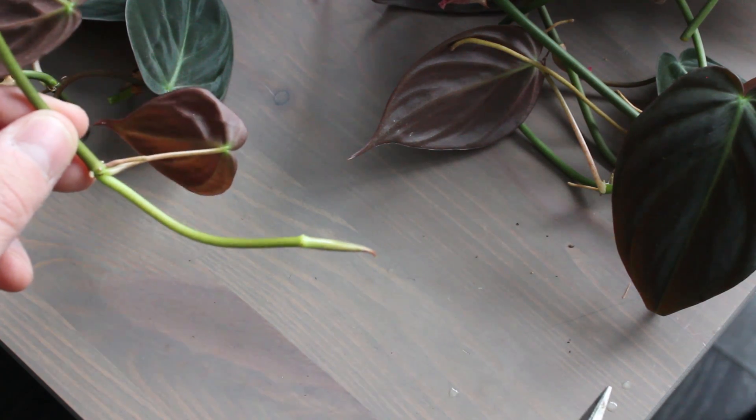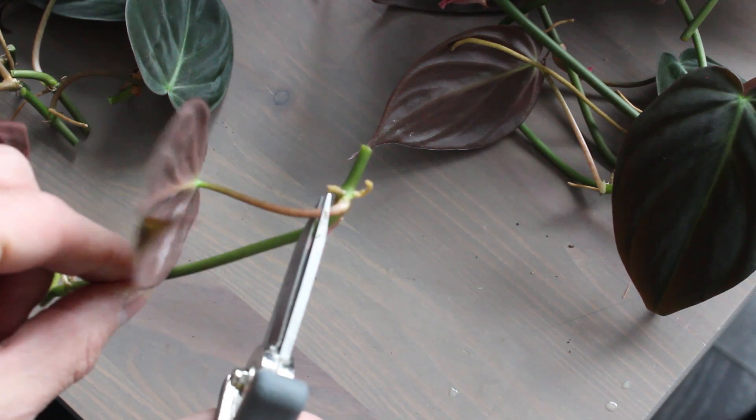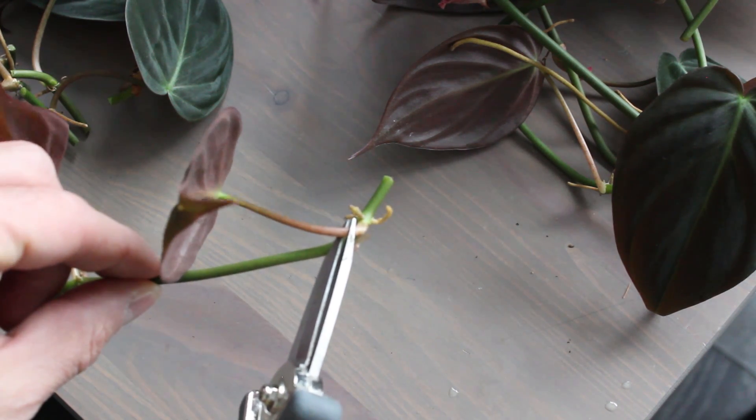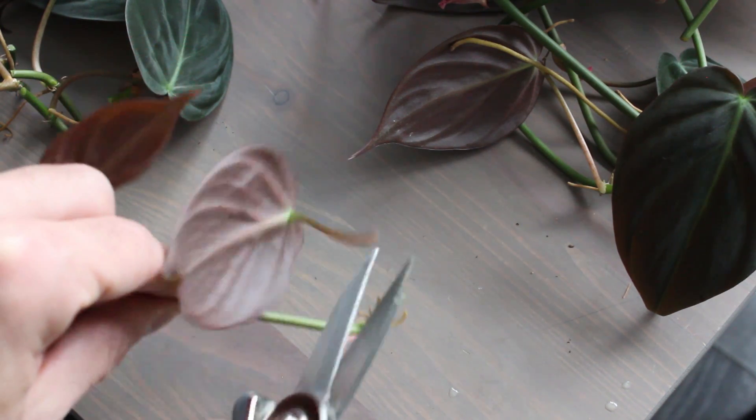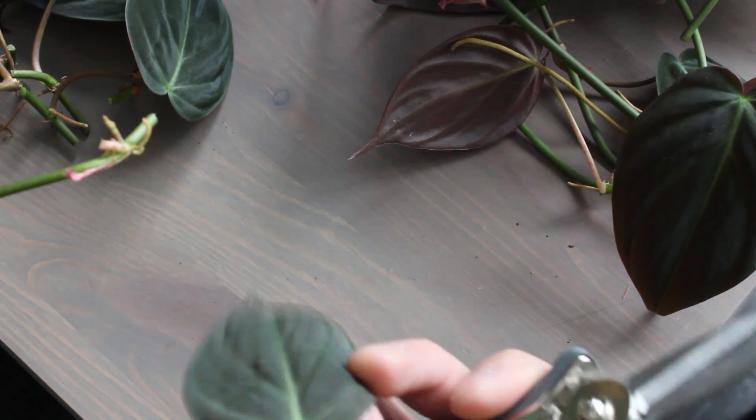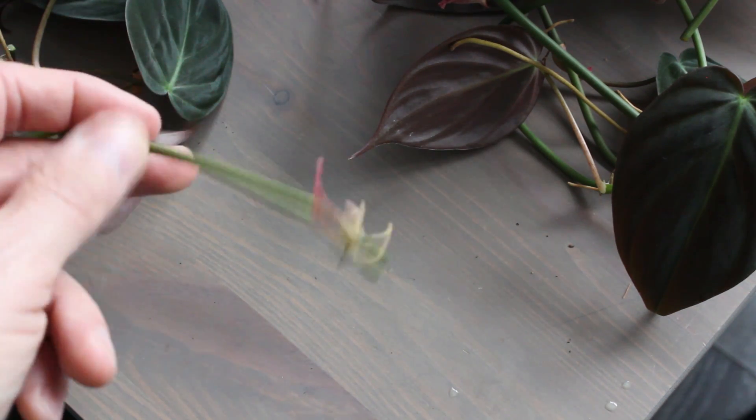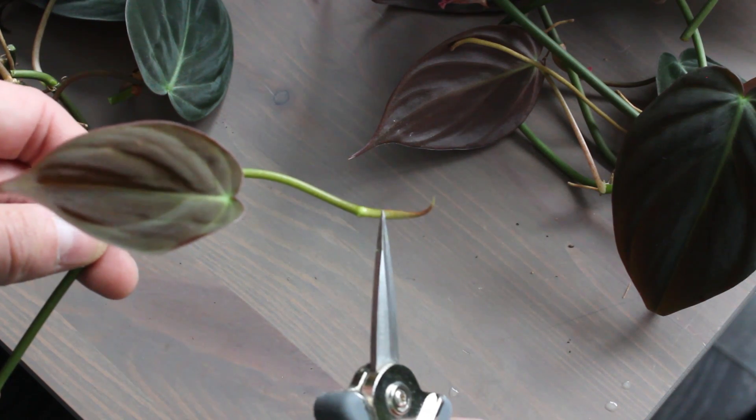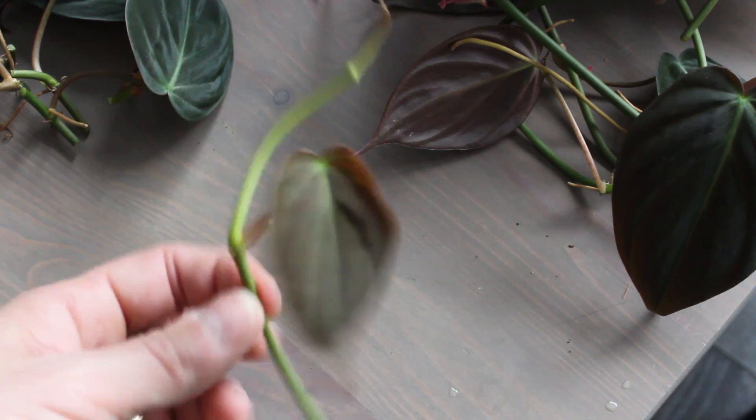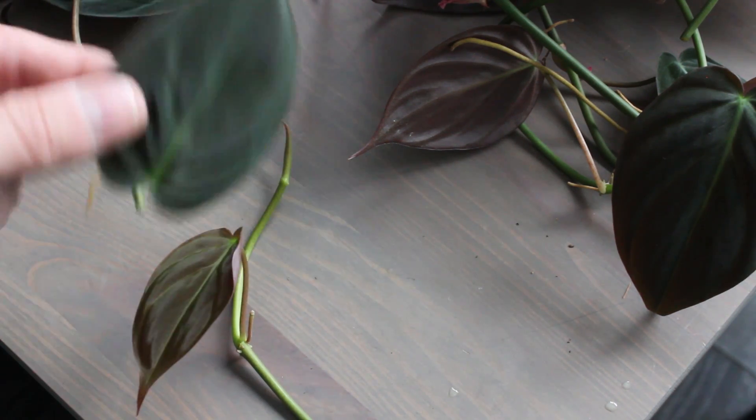I'm actually going to cut this leaf off because if you put it in water, it's just going to die anyways. It's just going to kind of die back and rot, so you want to cut this leaf off and you can discard this. This will not root on its own. This is the end that you want to place in water. There's a leaf and this is where the new growth will just continue to grow from. So this is a strand cutting and these are single leaf cuttings.